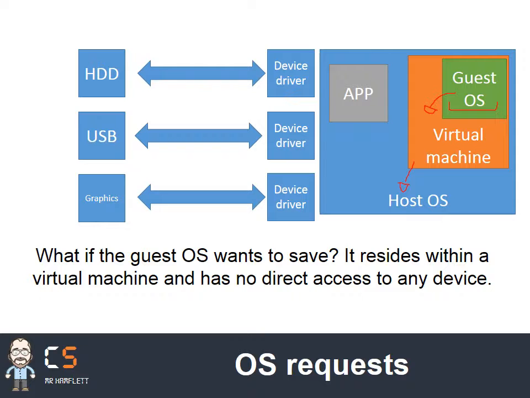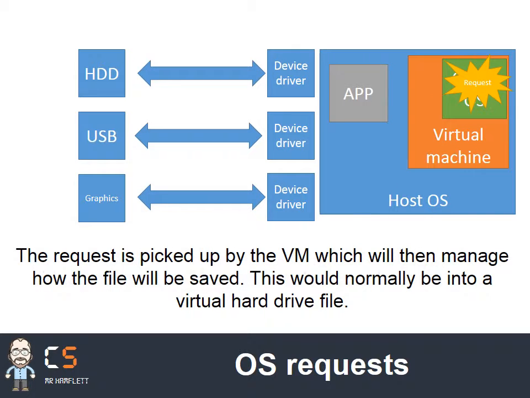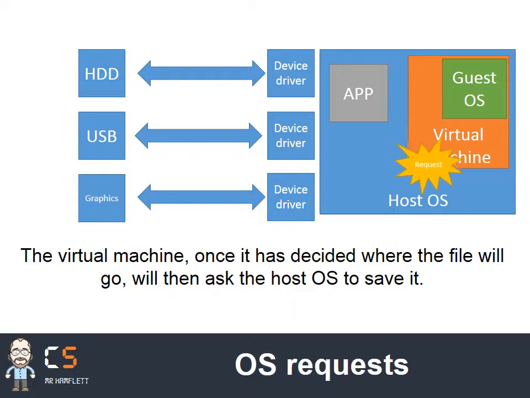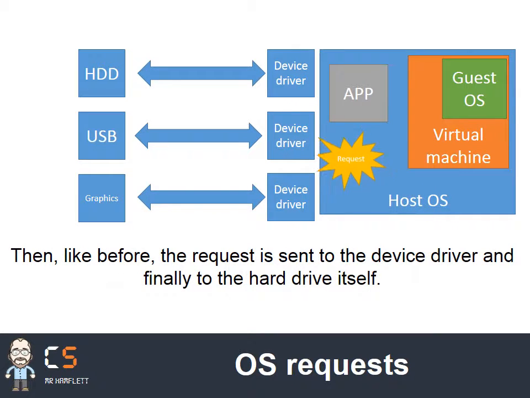So let's say I'm in Linux and I'm trying to save a file inside the virtual machine Linux. It will send the request to the virtual machine first. That request will then get passed to the operating system. Then the operating system passes it to the device driver and away we go, and it will save. So there's that extra little step. So when we say sandbox, what we really mean is that the guest operating system has to abide by the rules of the virtual machine. It can't access the real operating system without help from the virtual machine. So if the virtual machine says no, you can't access the hard drive, then it can't.